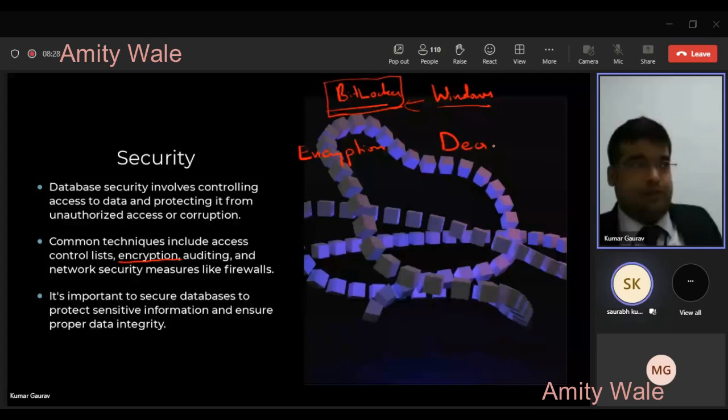So you must be having some idea about encryption right now. That there is data, and I am converting it into a form which is not easily recognizable, which is way different from the original, right? And decryption is just the opposite of encryption. So here, this format is being restored into the original format. I believe you already know this.